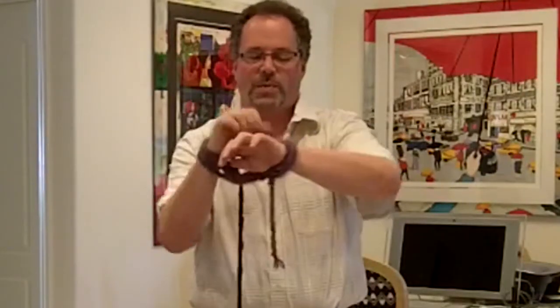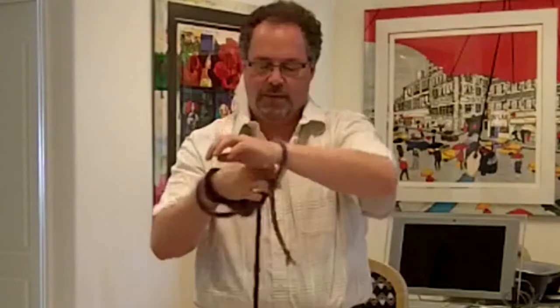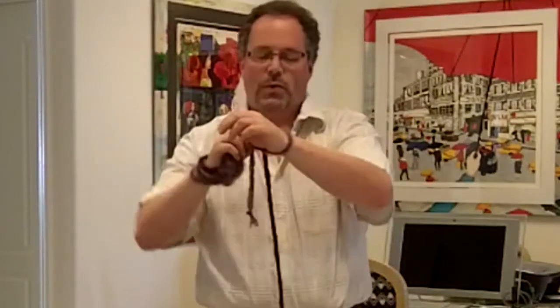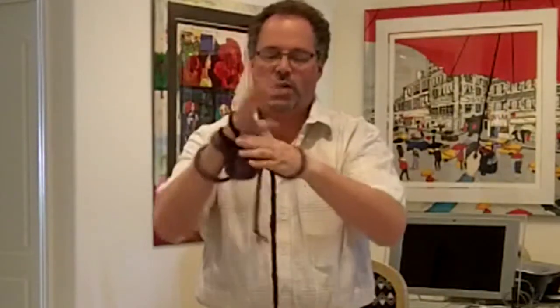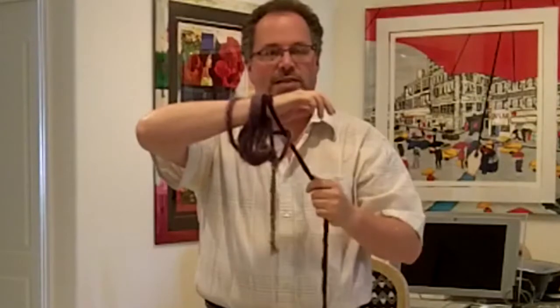And I'm just going to repeat that process all the way across the row. 1 on, 1 off. Don't worry about fiber changes, just let the fiber change. 1 on, 1 off, come through the last one, 1 on, 1 off. And there you go. 1 row is knit, and you can see nice, long, big stitches.